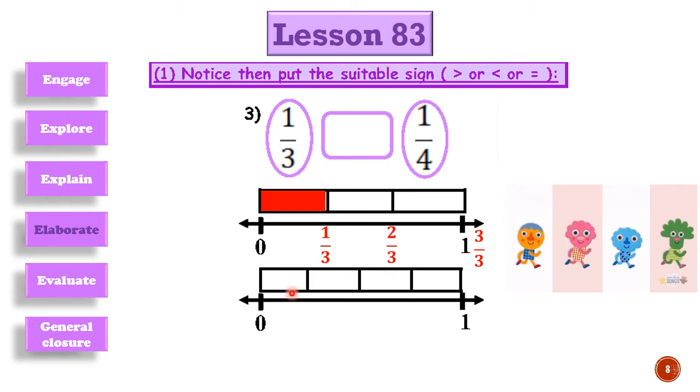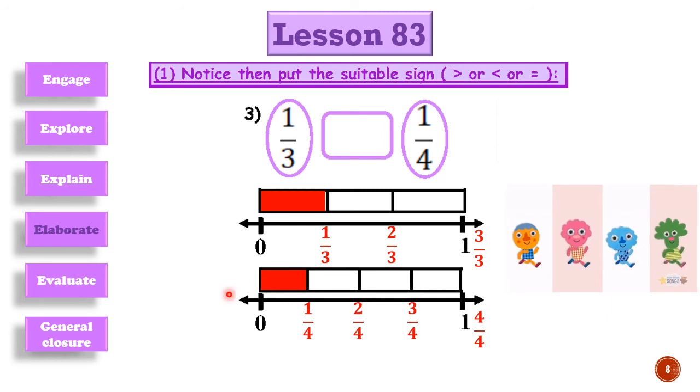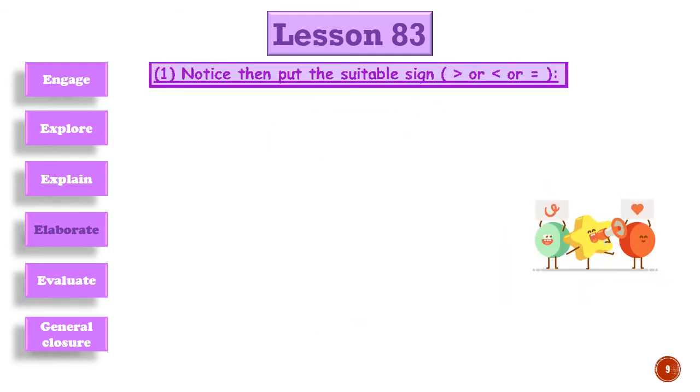And in the second number line, we divide this strip in 4 equal parts, and as we do here, it will be 4 equal parts. Fourths, 2/4, 3/4, and 4/4, the whole one. And fourth, when we shade this part only, it will be fourth. Which is bigger, third or fourth? Yes, it will be third. Now let's go to the next one.